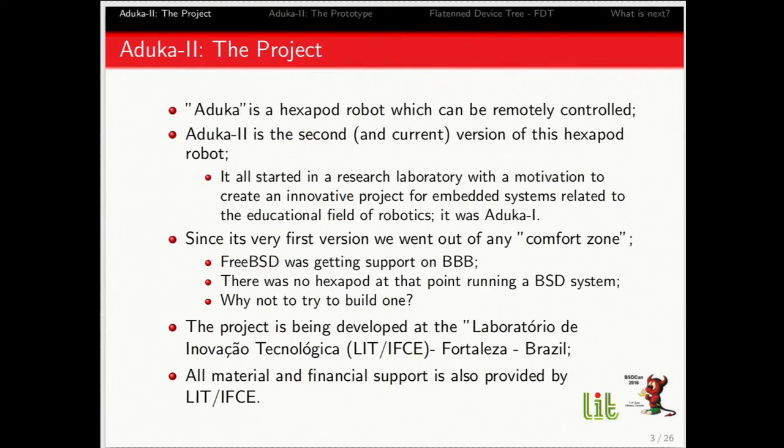When I say I build robots, people say, so what does your robot do? Basically, it walks. That's what I expect a Lego robot to do. But we went a huge path to achieve what we have today. It's not just a robot. We have a robot that can be remotely controlled through Wi-Fi, so it's totally wireless. You can send it to different environments, you can use it for inspection, and it has different uses in the academic field. The robot is the second version.